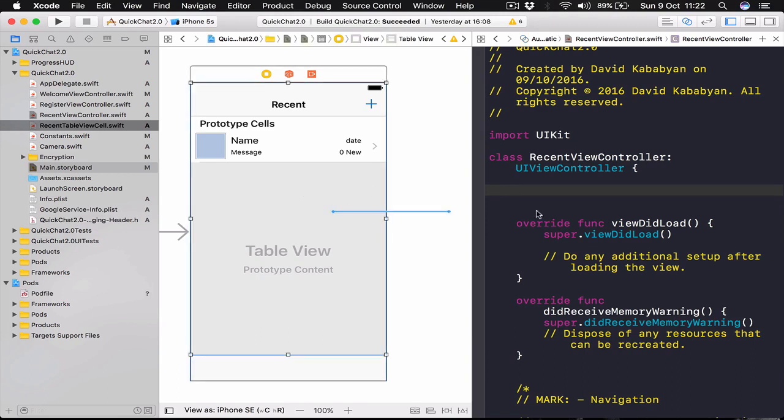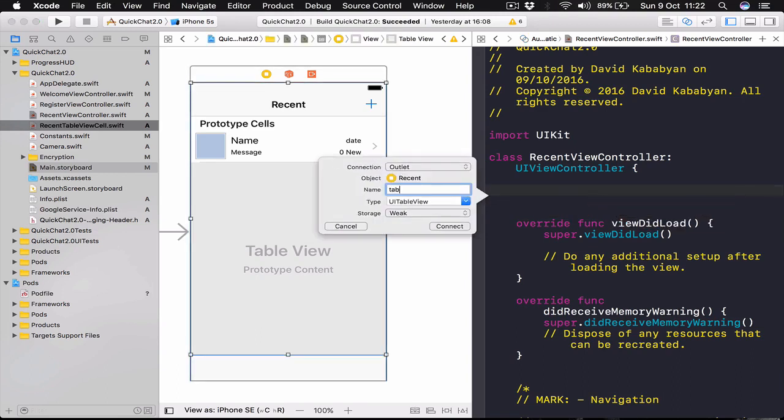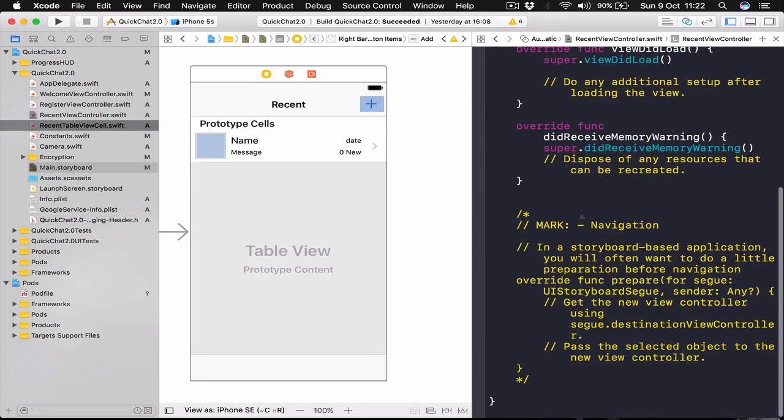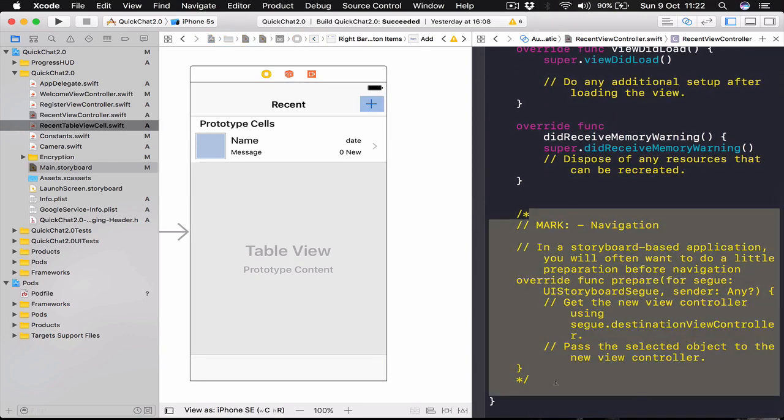So we need to connect our table view. And we need to connect our button. So let's get rid of this.